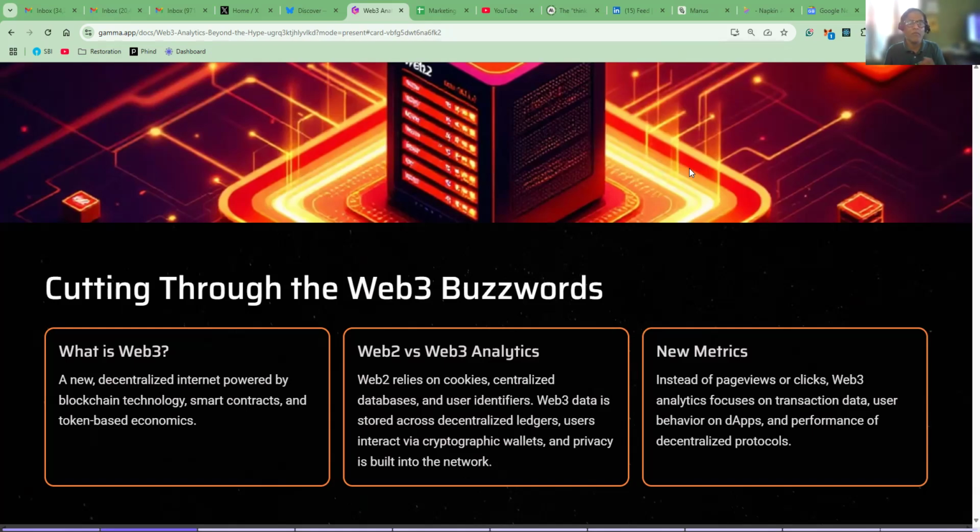For example, if you want to learn about the Ethereum blockchain, there is a tool called Etherscan. You can just go and identify the different tokens that are available, the top selling tokens, and then you can click on one and view the different transactions that happened on a particular day. There are various metrics available within the blockchain that we need to understand first, so that we can make sense of the data.